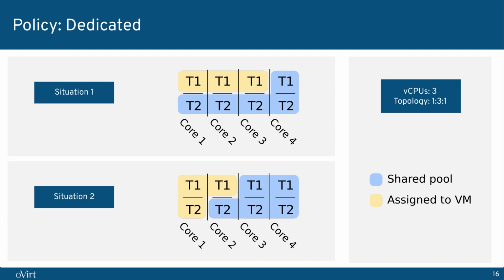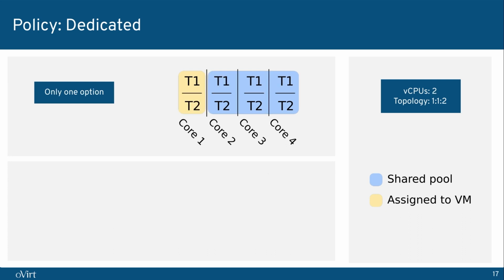Then you can end up with 2 scenarios. One situation is where your VM actually runs on 3 cores and it uses 1 thread on each core, and the other threads are used by other VMs. Or you can end up with a situation where it runs on 2 cores and only 1 thread is shared by other VMs. Different from it is a situation when you start a VM which requires 2 CPUs and you want 1 core with 2 threads. In this case, the topology requirement will be considered, and you will have only 1 core with 2 threads, and you cannot end up in a situation where you have 2 cores.